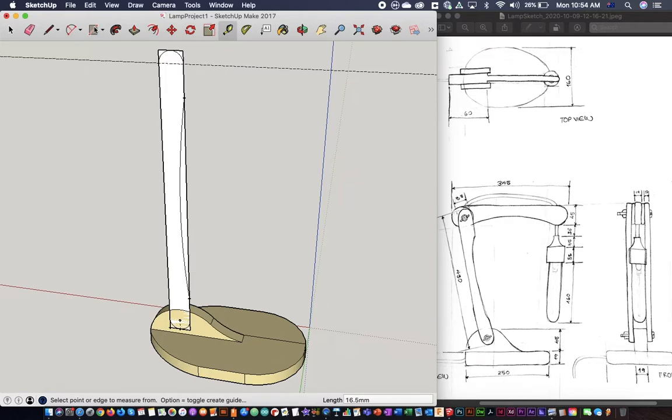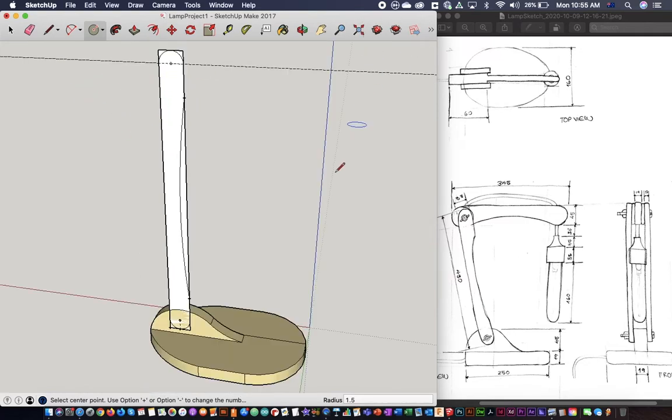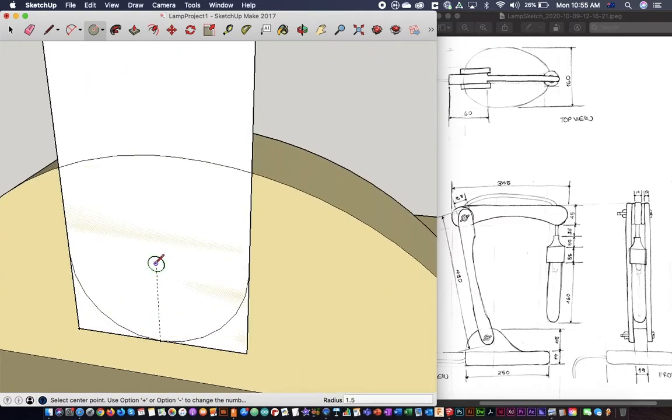So I'm going to click here and hold and select the circle shape, go to that center point, draw it out. It's going to be 1.5 radius, and then repeat the same process at the bottom, which we already have a point of reference for that hole, so that's going to be easy to do, and then 1.5.